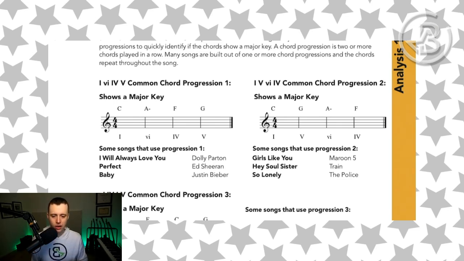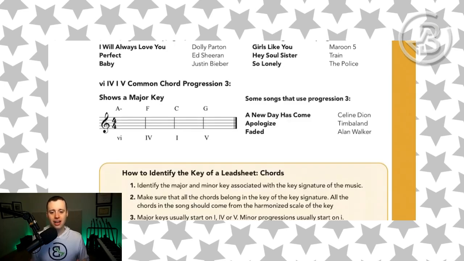3 examples of this chord progression actually in real songs: Girls Like You by Maroon 5, Hey Soul Sister by Train, and So Lonely by The Police. Here's common chord progression 3. Now, there are more common chord progressions than just these 3, but these are 3 good ones to remember.